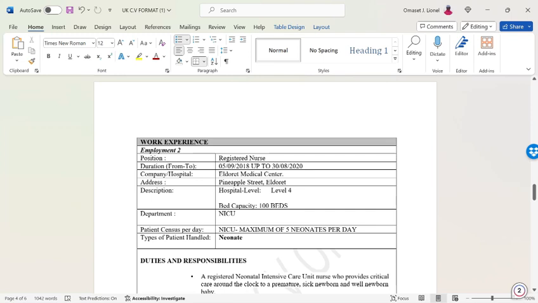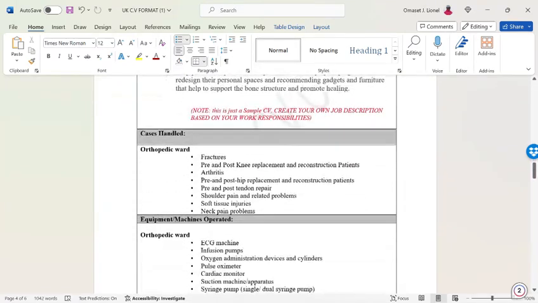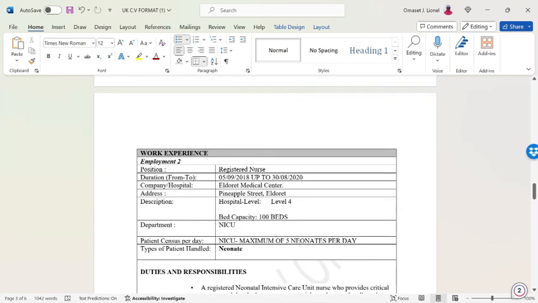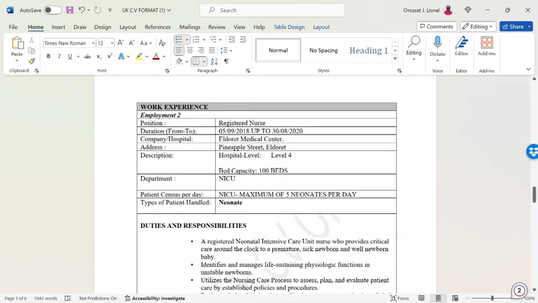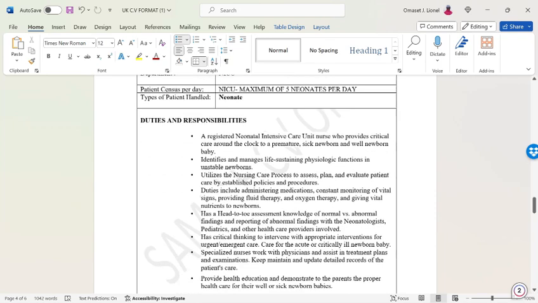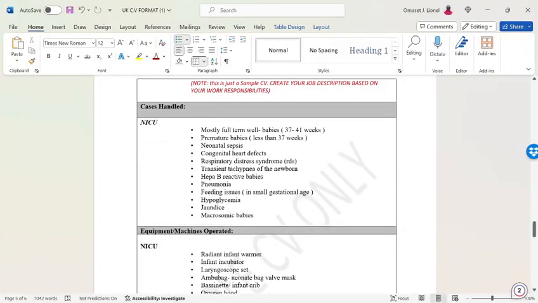Even if you don't have any work experience, you can put your attachment experience here. If you're just fresh from school, your attachment experience is important. For those who went to KMTC, the rural experience, the district experience, even your time in the ward. Maybe you went to theater and it became your area of interest, please put it here. If the job you're applying for is regarding theater, and you've been a nurse for 10 years but never worked in theater, maybe just during your placement as a student, just highlight it, let it be known that you developed interest during that particular time.